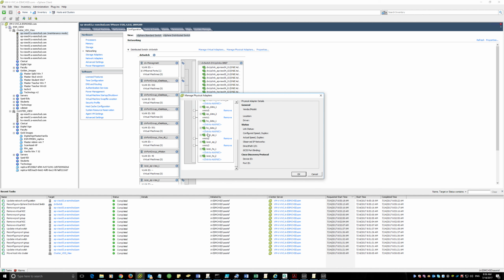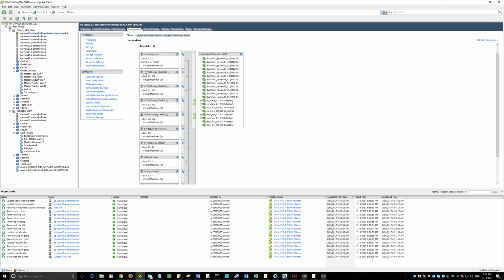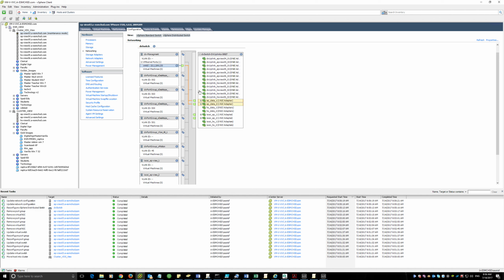Okay, so we are good with the physical connections. And yeah, if you guys click here, you are going to see that these 2 ports are amber.